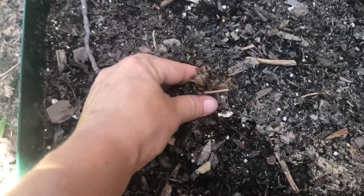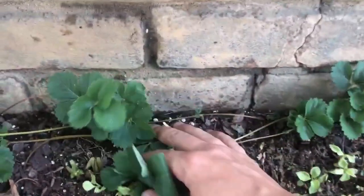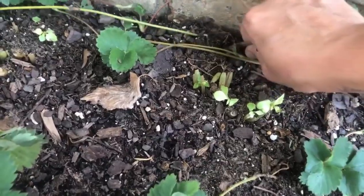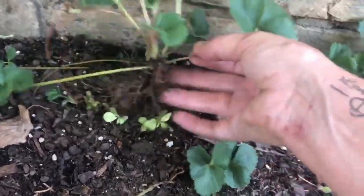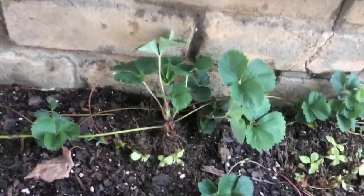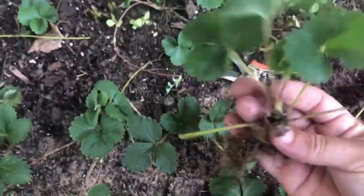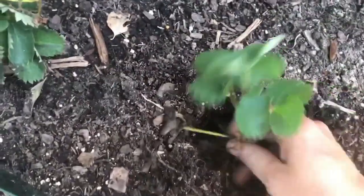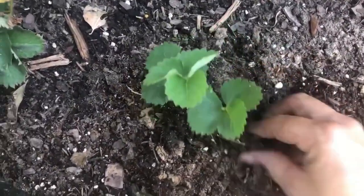I can take any of these rooted babies and plant them anywhere I want. I do have some plants that might not make it, and others that are definitely dead, so I'll use my little strawberry runners to replace them. I'm going to start by gingerly pulling them up to save as much of that root system as I can. Strawberries don't suffer a lot from transplant shock, so doing this will probably be okay. I'm just going to cut them away from the mommy plant — it's already got quite the root system on it. All we have to do is dig a little hole and pop them right in. I like to use the stiff part of the runner to hold it in place while I cover up the root system, which helps so I don't bury that crown.